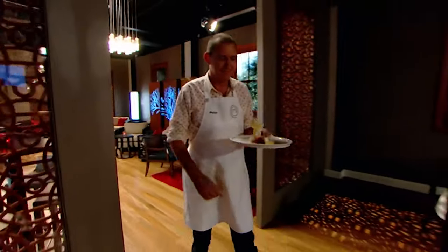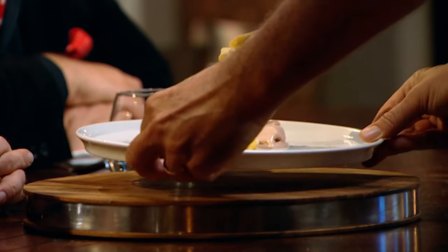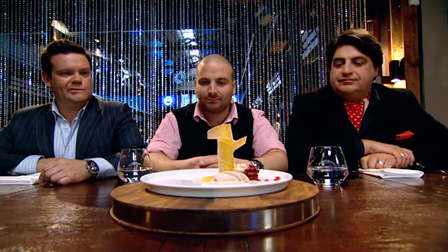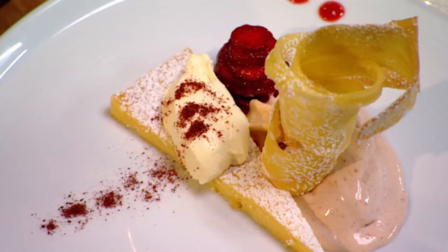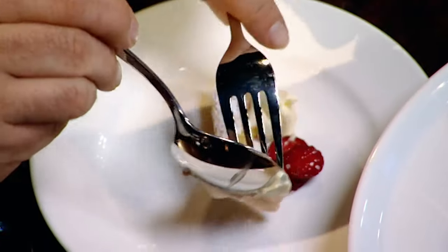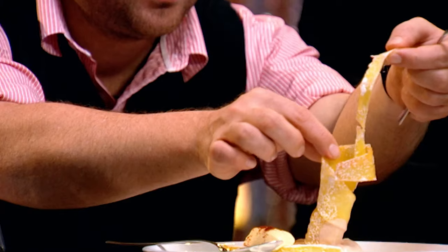Walking to the restaurant with my dish, all I'm thinking is don't fall, don't melt. Peter, you must be immensely proud of yourself. That looks fabulous. Looks like it's standing up. It's melting really fast. Standing up. Looks really, really good. Okay, let's taste this crazy thing, George.